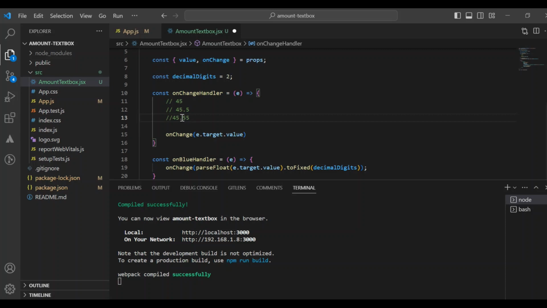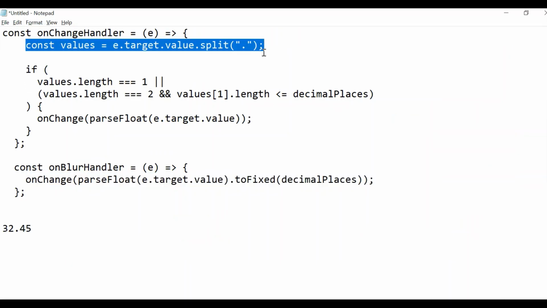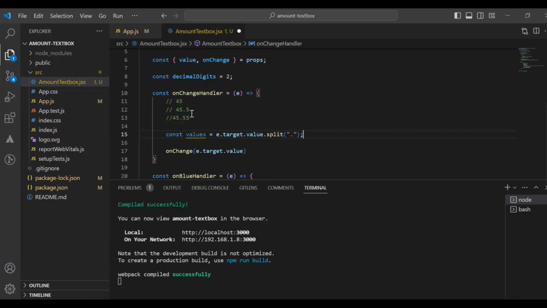So what we are going to do is split the value based on the decimal point, so that we will have both values, the whole part and the decimal part, in an array. I am going to copy this, very simple. If our value is 45, then the length of the split array will be 1 because there is no decimal.